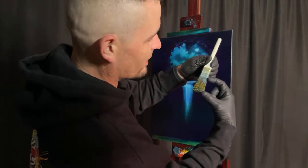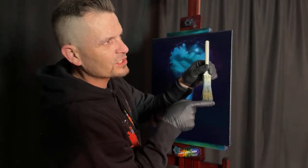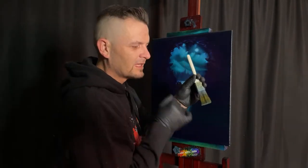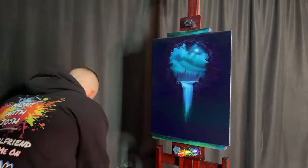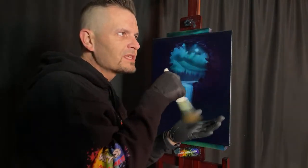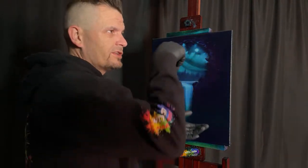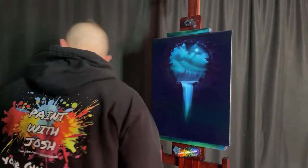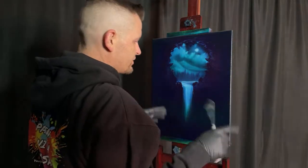Let me show you. This is just about 2 inches big, right? If we dunk the whole 1 inch in, that's gonna be so much fluid up inside, all the way back in here, right? Inside of here, mine, nice and dry. My bristles don't get sticky. They're not hard, and we paint every day. You can literally grab any one of my brushes off the table and it's as soft as ever because I'm only using a very small amount of thinner. The thinner will climb its way up your brush and get to all the color. Don't worry. You don't have to dunk it in all the way. Please, it's gonna hurt your brushes over time if you're dunking it in all the way and getting too much in there. You just gotta use just enough, just the lazy man's just enough, right?